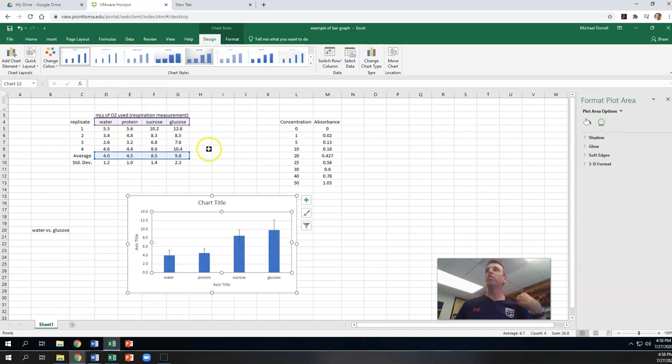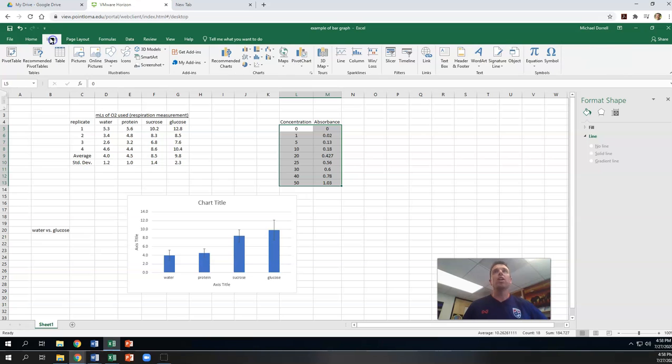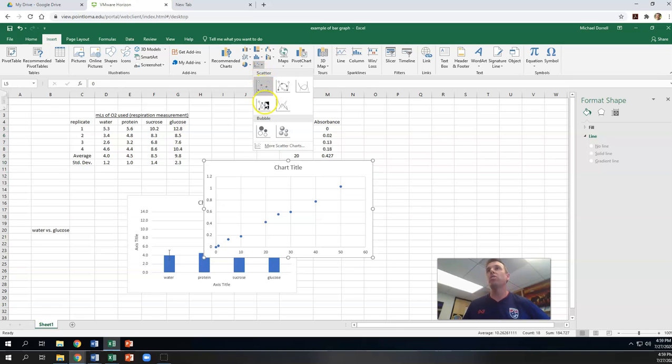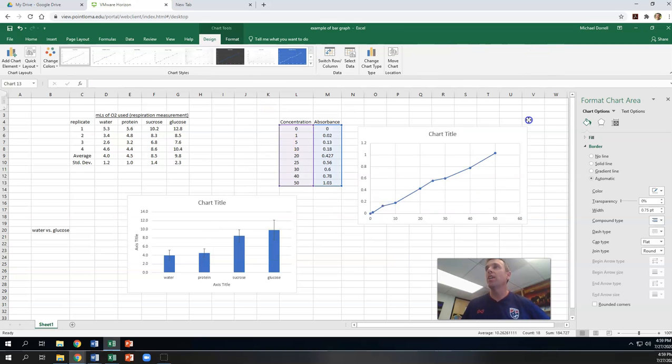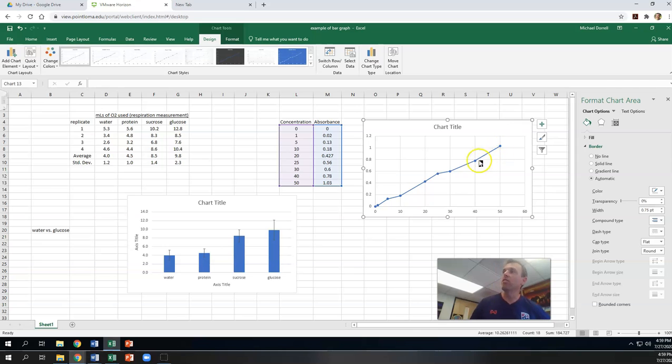Alright, so what if I have some data that's xy and I need to make a standard curve? For example, my x value is the concentration, and for each concentration it's directly related to the absorbance that I'm going to measure. So these are xy values. So I'm going to select both of those, and you have to remember that in order to get a standard curve for this, you have to select the scatter plot, right? And you can include a line with it, you don't have to, but it has to be the xy scatter plot in order to get the standard curve equation.